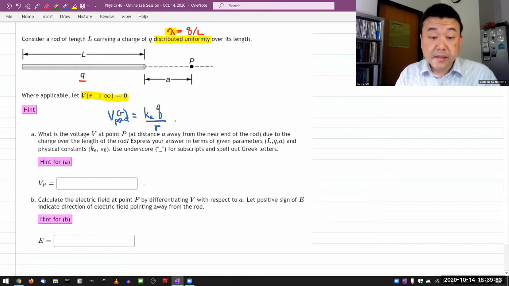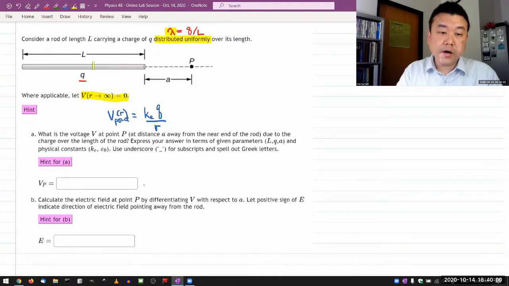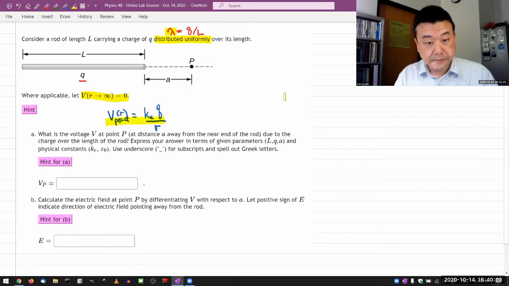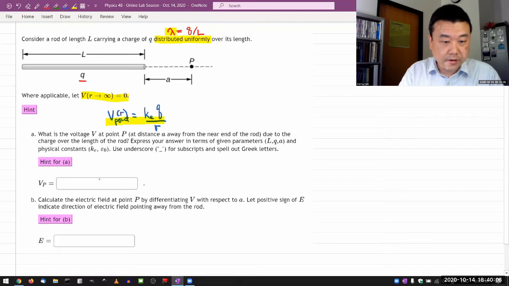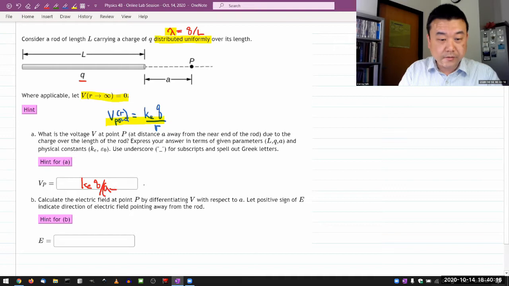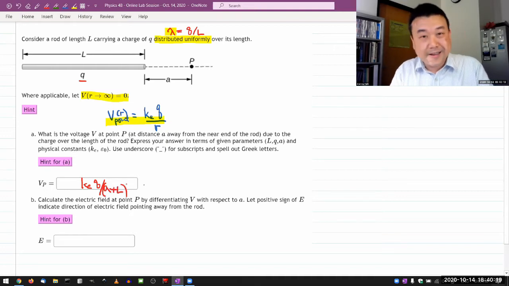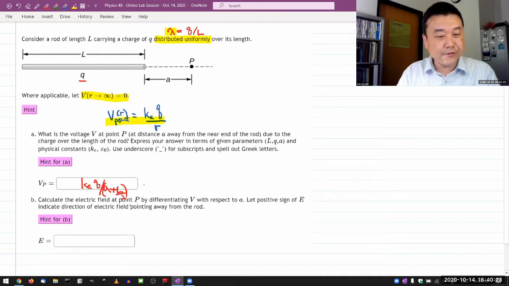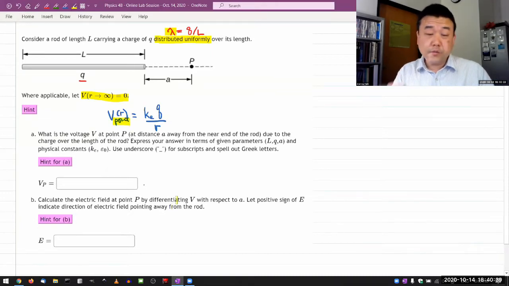And the most common mistake students will make here is that you will try to apply this formula just directly. You might even try to plug in something like k_e Q divided by A. Or when the system says that's not correct, you might even try A plus L. Or when the system says that's not correct, you might try A plus L over 2. And I hope you don't give up. What I hope you realize eventually is that directly using this formula won't work, because this is a special purpose formula that's derived specifically for a situation which yours isn't.